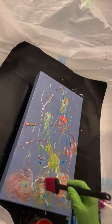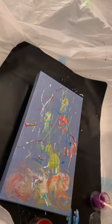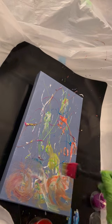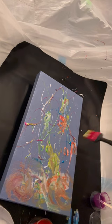In retrospect, I kind of wish I hadn't blended that bottom part, but you know what? That's okay. I may go back and just paint that bottom part with that pearl gray. What do you think?